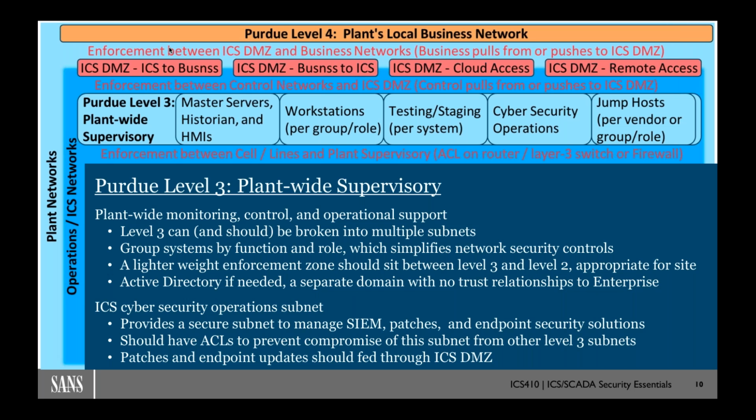So I like putting security operations in a separate subnet in level 3. That allows me to have a stronger external perimeter, and it also makes sure that anybody doing cybersecurity operations must first securely authenticate to the ICS network, and then be able to get into that cybersecurity operations area. Just make sure you do build some good defenses around the cybersecurity operations area, because we definitely don't want an attacker getting to level 3 and from there laterally going across into the cybersecurity operations.